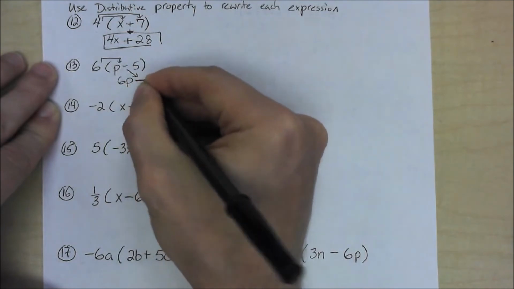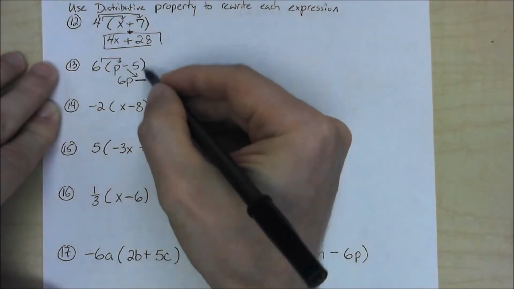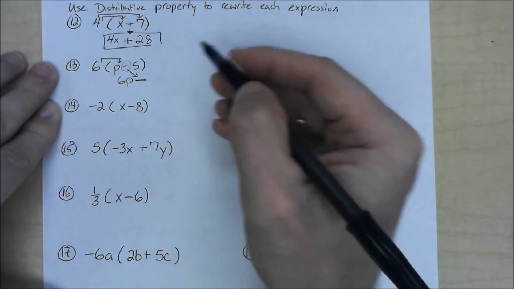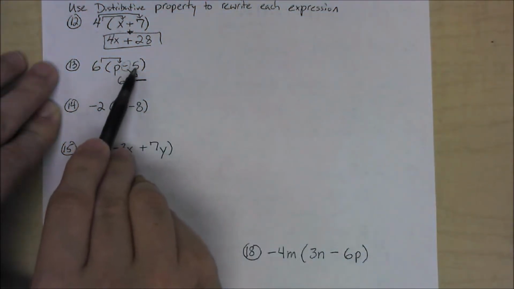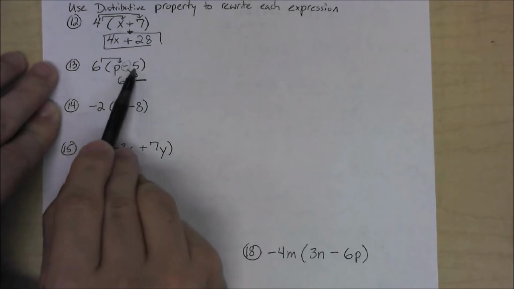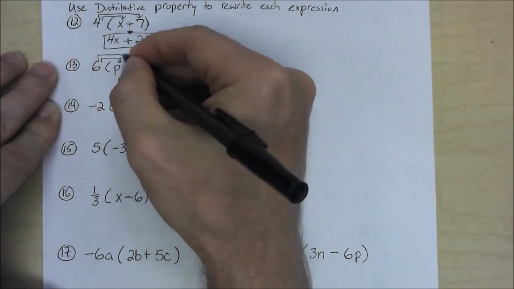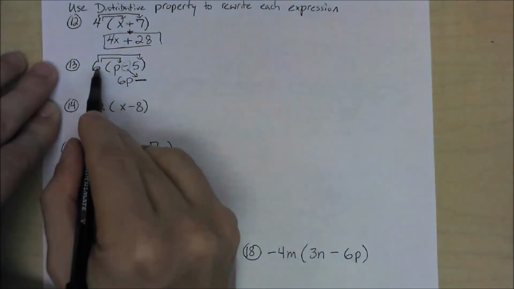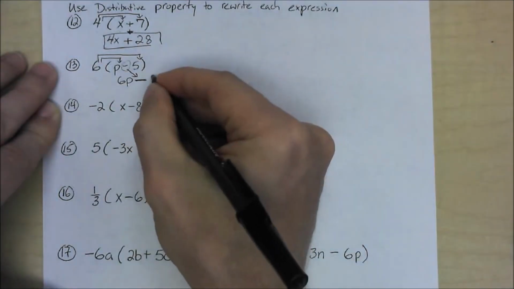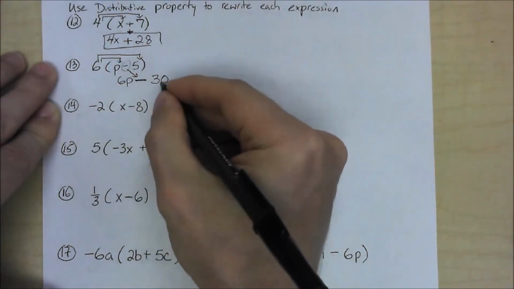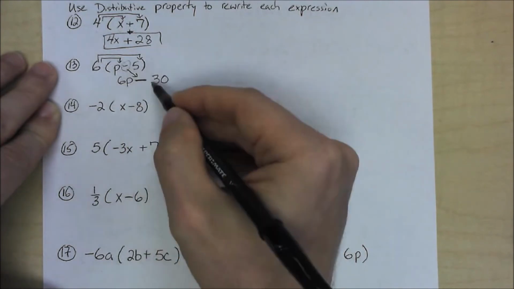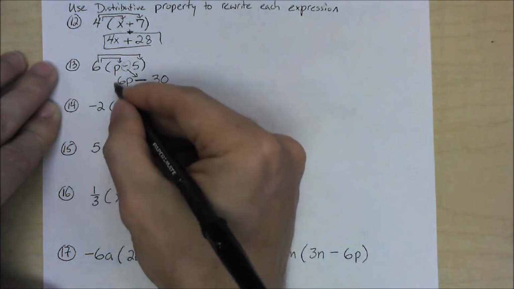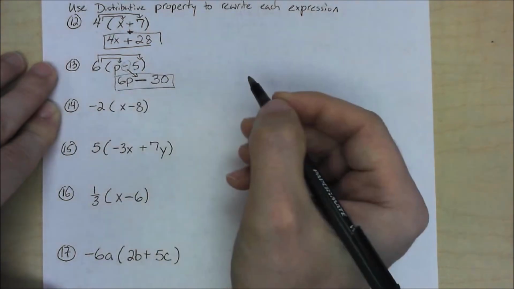You can draw that arrow. That way you know that the minus sign has been used. If you want to draw a little loop around it, that's fine. The reason why I recommend it is because I don't want you to think this is -5. It's not. It's minus a +5. And the reason why that's important is because when you do this set, 6 times 5, you need to know it's positive, so the answer is +30. You don't want to accidentally think it's times -5 and write -30 here. So there's the answer right there, 6p minus 30.